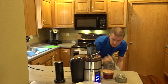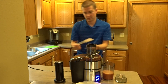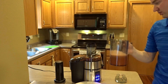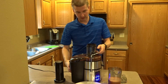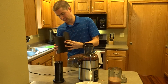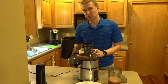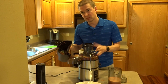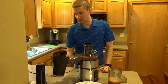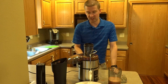Here's the finished result — it's a nice looking color to it. The pulp side is very dry; I'm actually quite impressed. I watched quite a few videos on these before getting this unit, and this looks right in line with what I was seeing on the more expensive units. It might have something to do with juicing at a lower speed and letting it take its time pulling the nutrients out and leaving all the fiber behind. I'm very impressed — the build quality is fantastic.